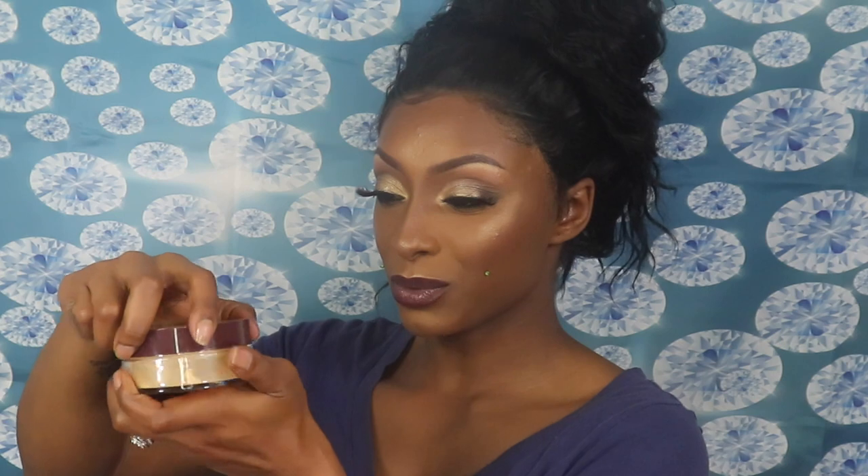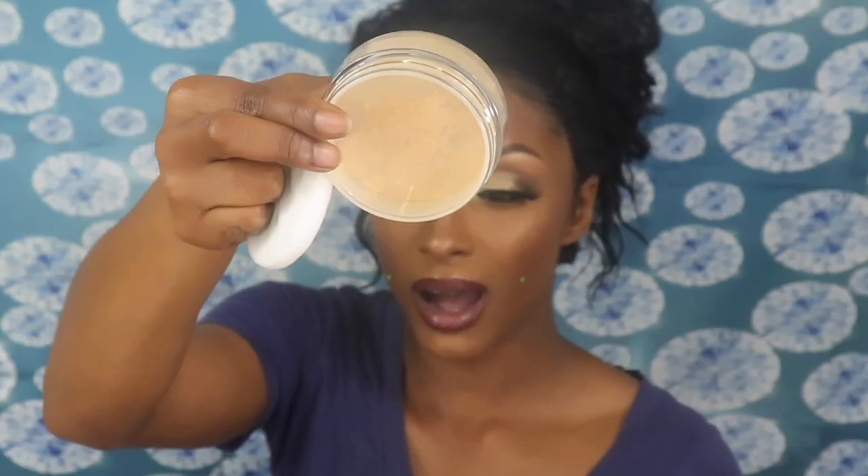It reminds me of Black Radiance Cashmere spun type of size packaging, and she locks when you close her. I like I Heart Revolution because they're always so fun and cute — almost on a childish level — but it's so freaking cute it makes you want to buy it. The powder looks right up my alley and I think I'd like this shade. I already have one from the Revolution Pro line that I'm currently testing — I actually have it on today. I'm super excited to try this out. It doesn't really have any claims; it just says baking powder.